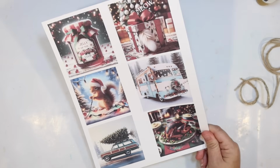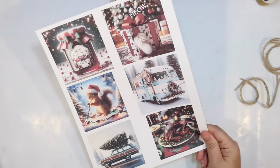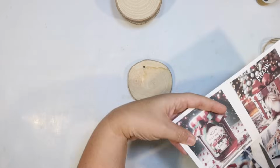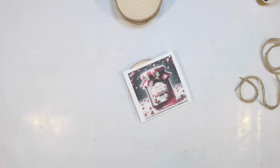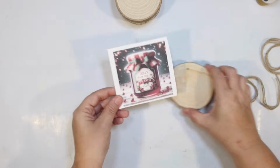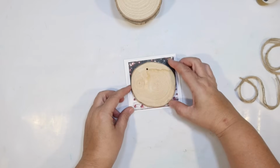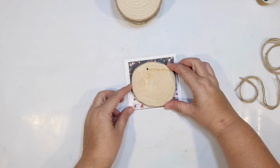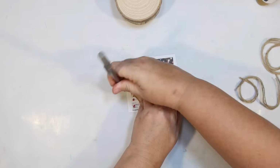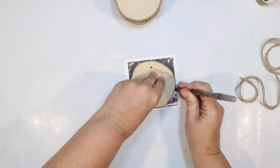I designed 6 images, all inspired by different scenes from the movie to make these. I made them all about 3.5 inches, some of them 3.25 inches, just because some of the wood slices were a little smaller. And this is the first one. This is the Jelly of the Month Club, you know, that famous bonus that Clark didn't really want. He wanted his cash bonus for Christmas.